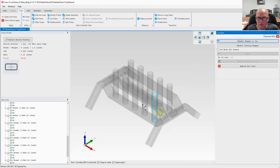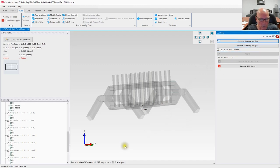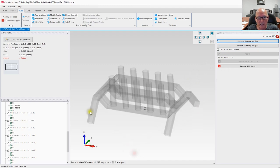Select shapes to cut. We're going to pick this one, and that one. Select cutting shapes. This one here. Apply. All right, there we go. Now we're going to go ahead and cut these tubes here off with the floor. To do that, we're going to do it different.